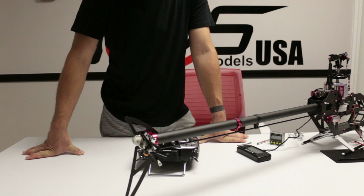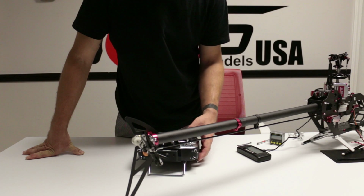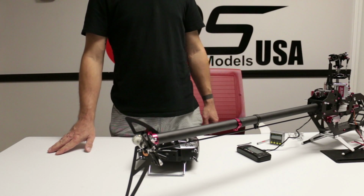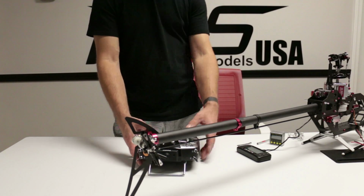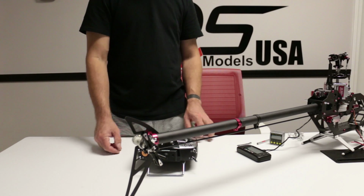Okay, good initialization there. Move everything over. Looks good there. Looks good there. Let go, everything is staying where it should be. Swash plate is nice and solid. Returning back to 0. Okay, everything looks good. So we're ready to go put a test flight on it now.